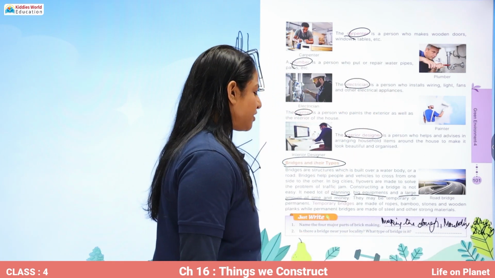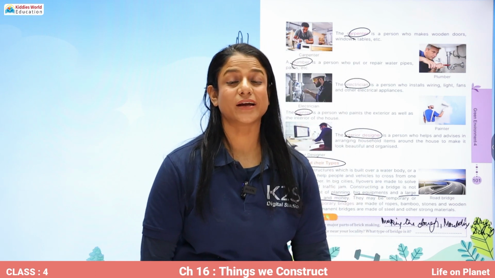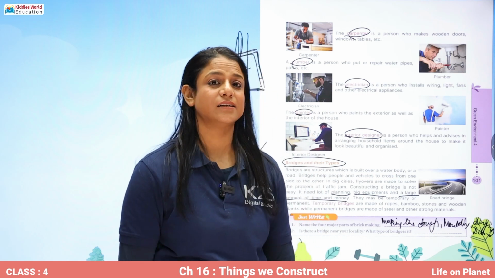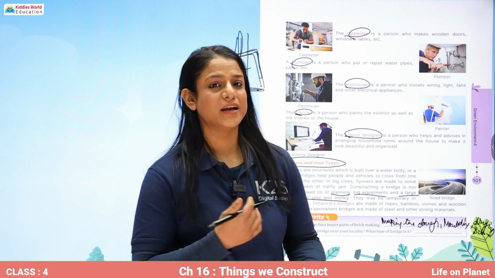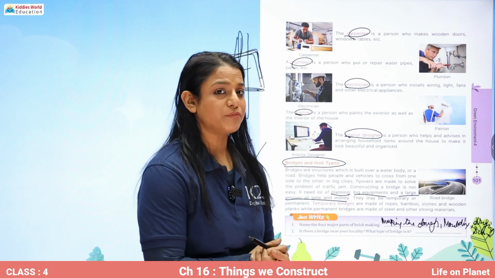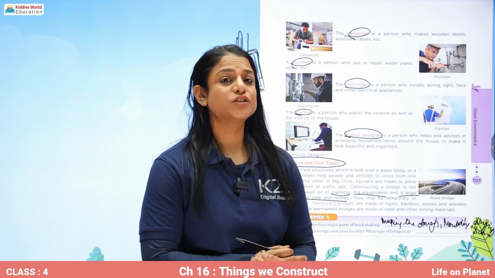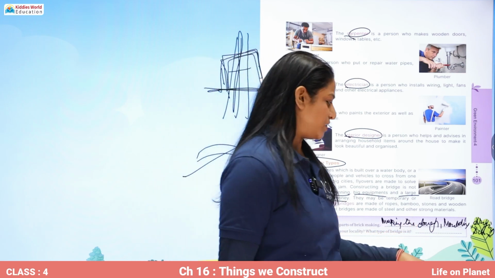Is there a bridge near your locality? What type of bridge is it? So you can take help of your parents and find out if there is any bridge in your locality or near your locality, and which kind of bridge it is. Is it permanent? Is it temporary? Is it a flyover? Is it a foot over bridge? Is it a bridge over a river? What type of bridge is it?